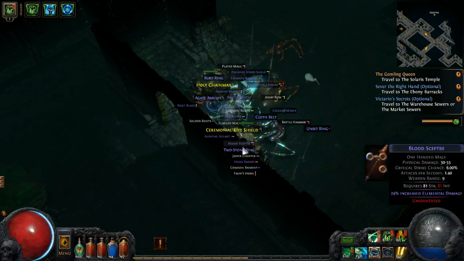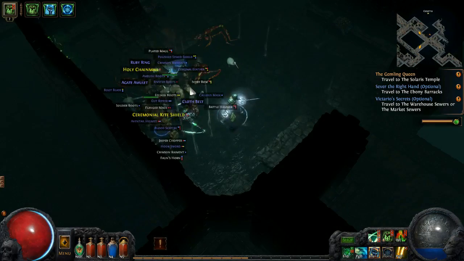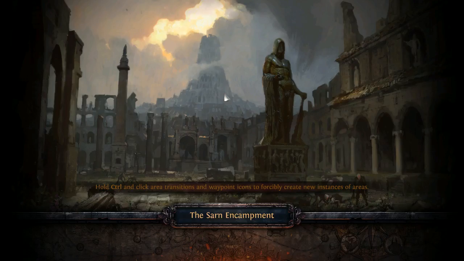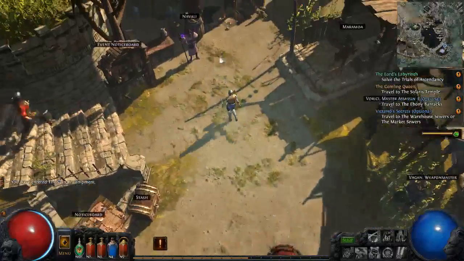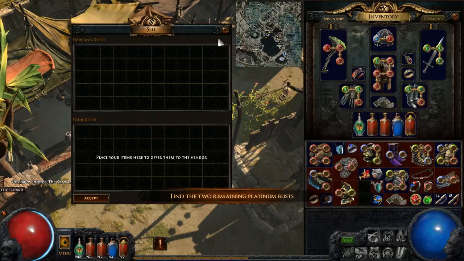Far too much baggage. Yeah. Alright, well, we'll pick up some of this other stuff. Looks like we're gonna have to make a trip back to town already. That sucks. That's a pretty statue. Yeah. Alright.